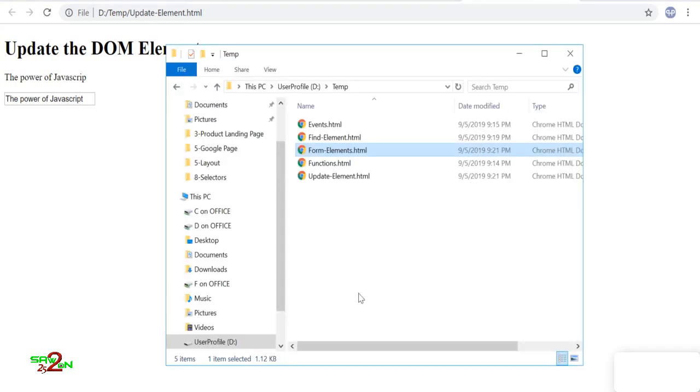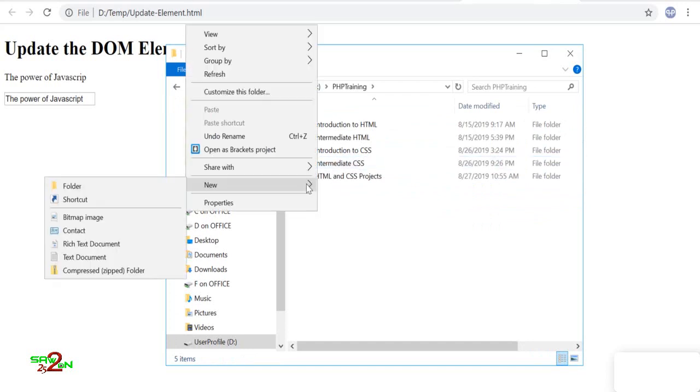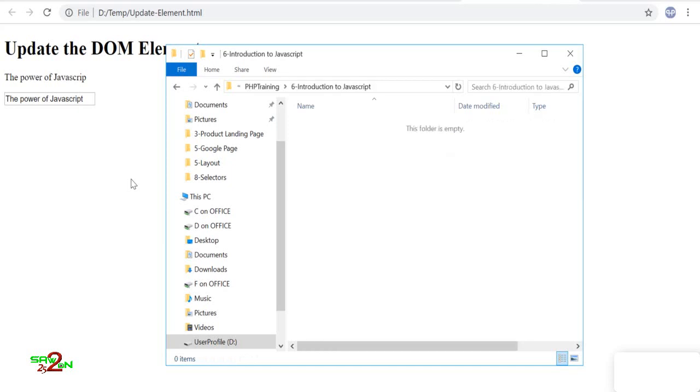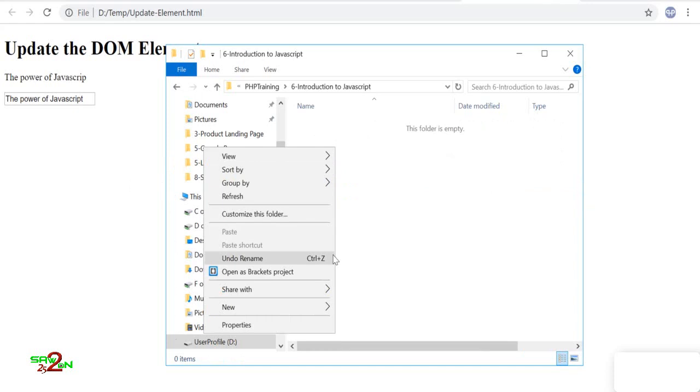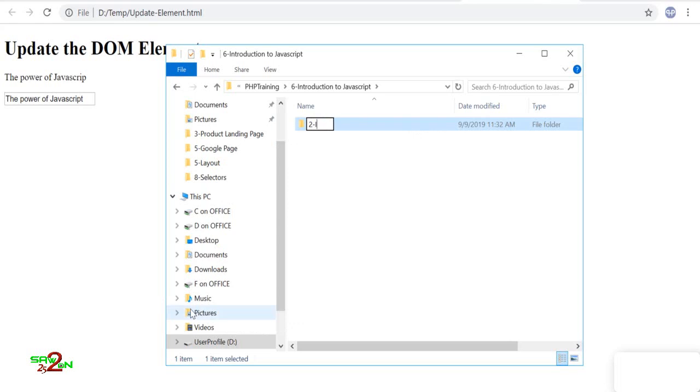So let's go to our material folder. When you download, you will have all the source code available, right? So I'm just creating it now, so later you can download all this folder structure. Okay. So the first lecture was introduction to JavaScript. So I'll start with the second section, that is internal JS. So we are aligned in terms of the folder structure as well.